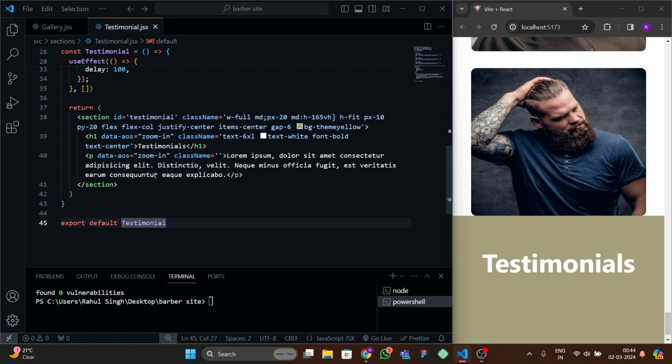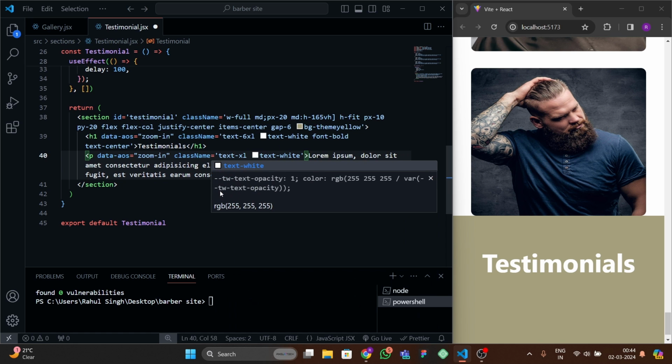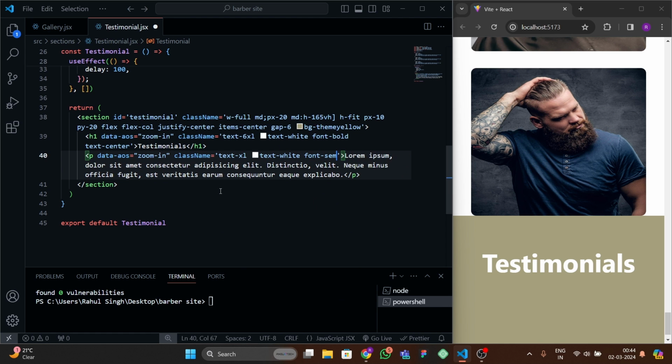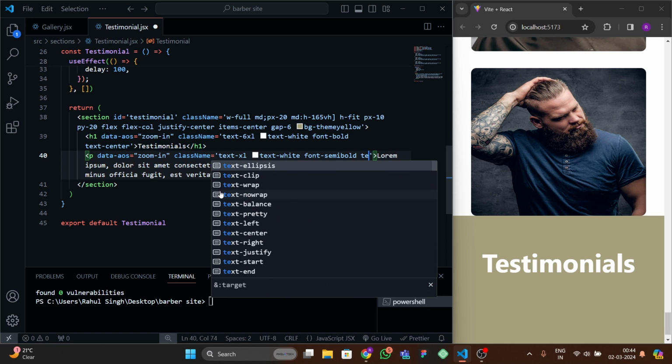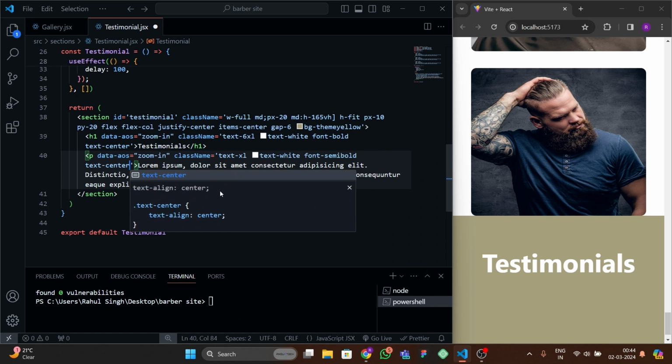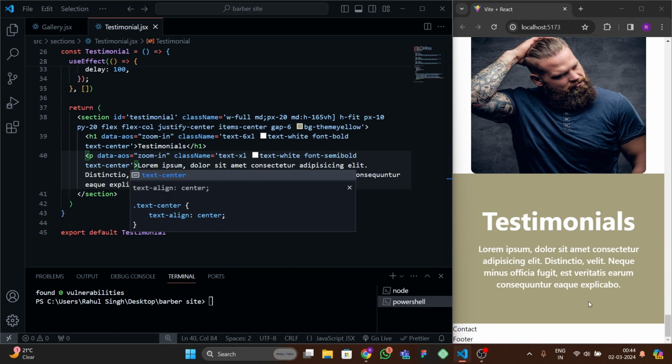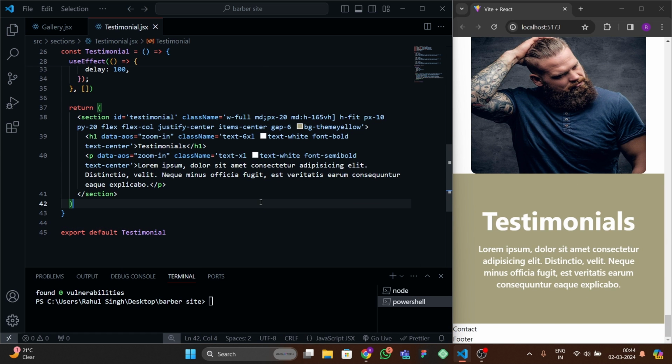Okay, and for that you have to give some class name text xl, text white, font semibold, text center. Okay, so this is rendered.